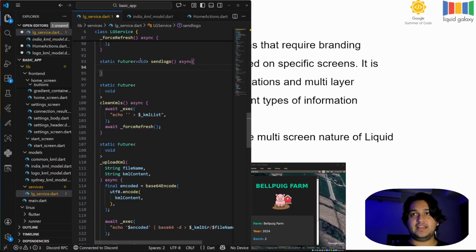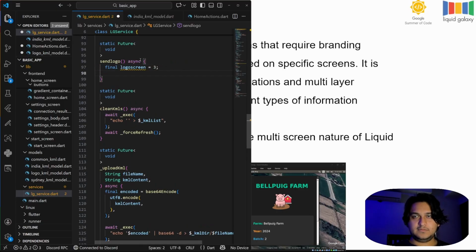Inside this, I will be adding two variables. One is logo screen, since I will be hard coding the screen number. Next, I will be adding a KML content variable, which will call the method which we made in the logo KML.